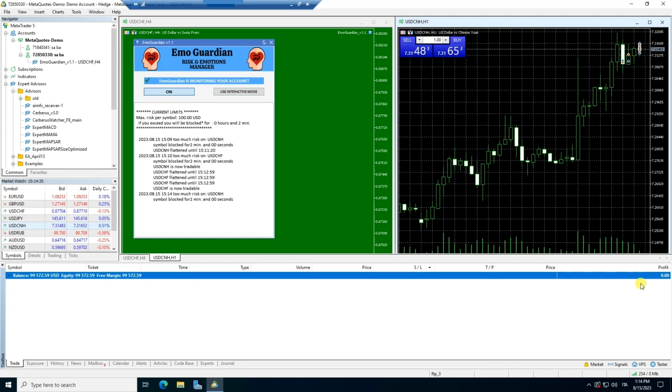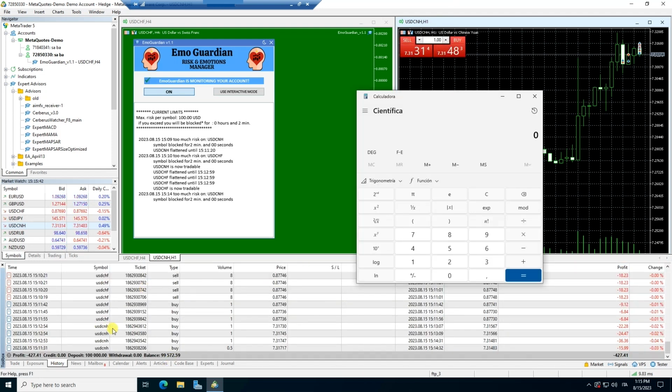So you see now this trade has been closed, although the open risk was only 50, and I will show you why. So this trade, which was closed partially to try to work around this limit imposed by the EmoGuardian, has been flattened because this $100 risk is computed flat to flat. So you can't really try to outsmart the EmoGuardian trying to work around these limits.